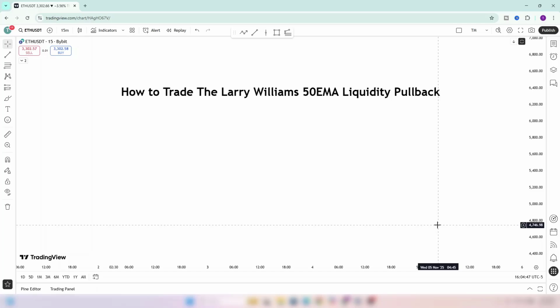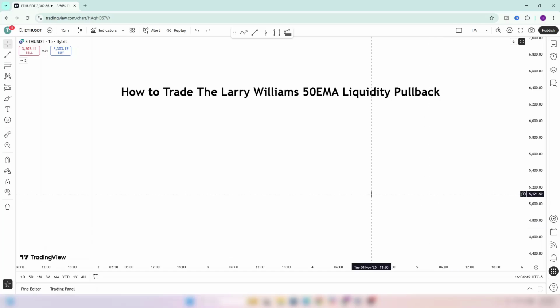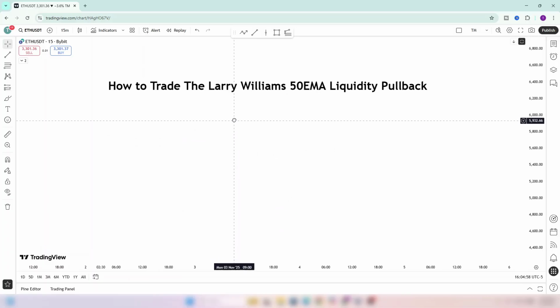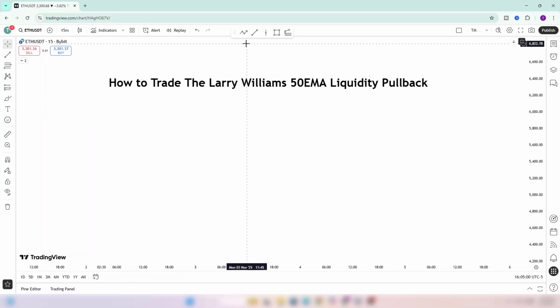So let me quickly talk about what this strategy is. This strategy is a liquidity pattern, like what we learned in previous months when I talked about the short-term highs and lows and how to use them using the Larry concept. The first thing we have to do in our career is learn how to mark the swing highs and lows, because without knowing how to mark them, it's going to be very difficult for you.